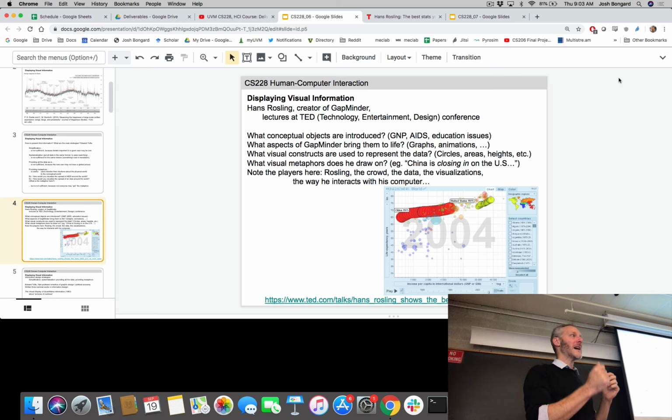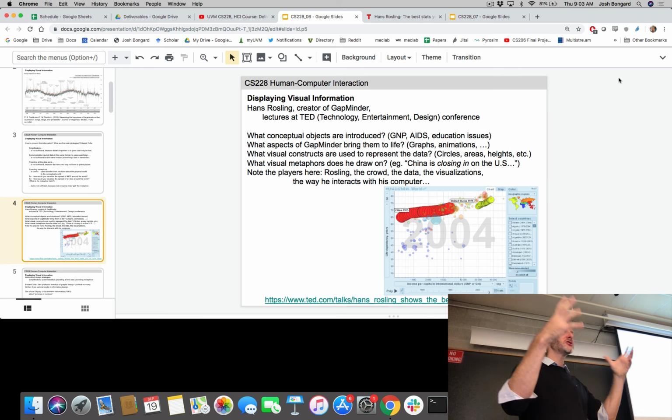What are some of the other aspects of Gapminder? What are some of the other visual tricks that were being used there? I think the animation and also his performance, like there is a race around the world, so that's a race, right? So there's also this group of metaphors about the race, China closing in on the US, the developing countries catching up with the developed world, right? They all have to do with things changing in time and different regions changing at different rates over time.